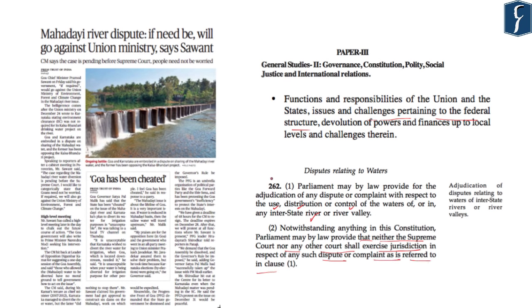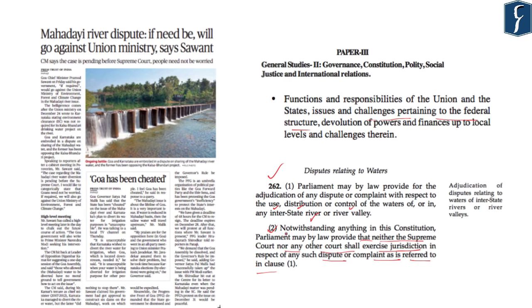Which means that first, Parliament has the power to enact a law for the resolution of interstate river water disputes, and also Parliament can make provisions which can debar the Supreme Court from interference, or in simple words we can say that the Supreme Court or any other higher judiciary will not be able to interfere in such a dispute resolution. Now, these are exceptional powers and the only instance in which the jurisdiction of the Supreme Court has been curtailed because of specific reasons.